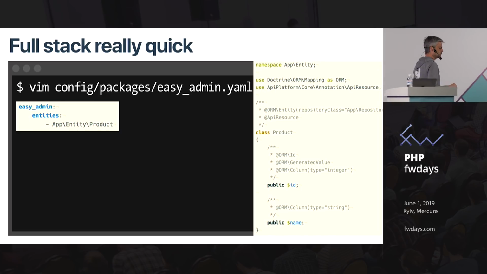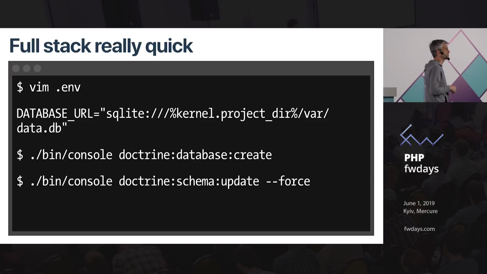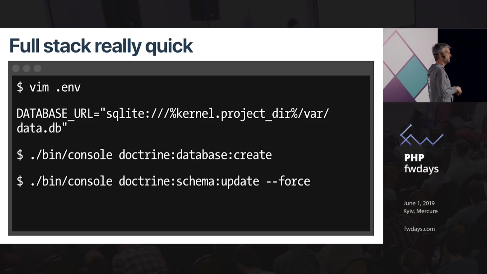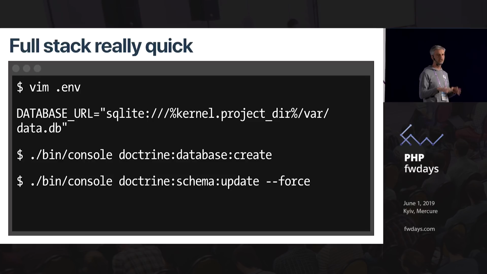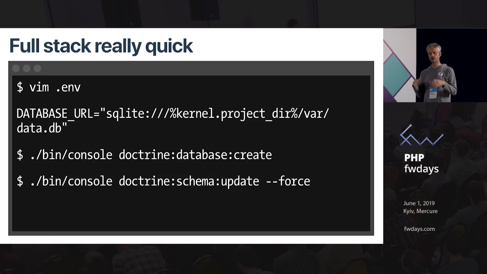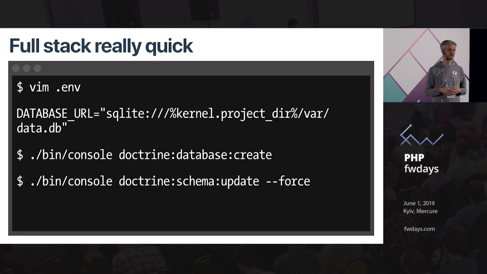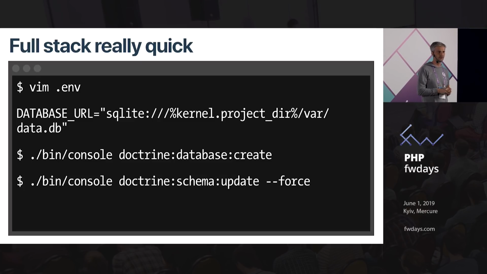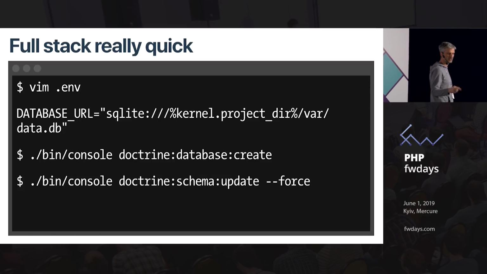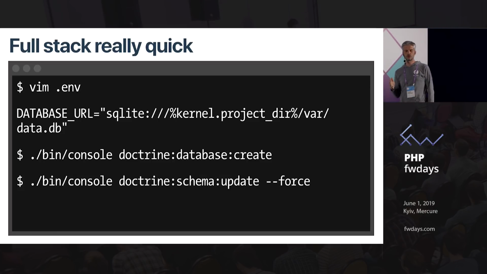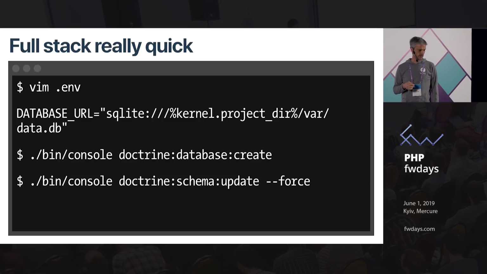Then, I need to use some environment variables, and that's something new also in Symfony 4. Instead of having a bunch of configuration and parameters directly in your YAML files, which is really Symfony-centric, we are now using something that is used by many frameworks out there and not just in the PHP world, environment variables. And that's great when you are using some hosting providers that are using also environment variables. So here, I'm using a .env file where I'm setting the database URL. I'm going to use SQLite for ease here.